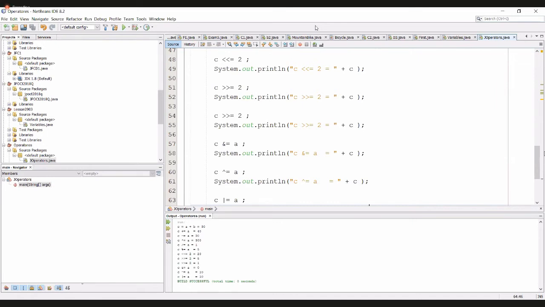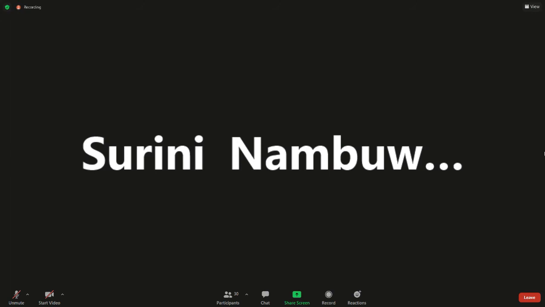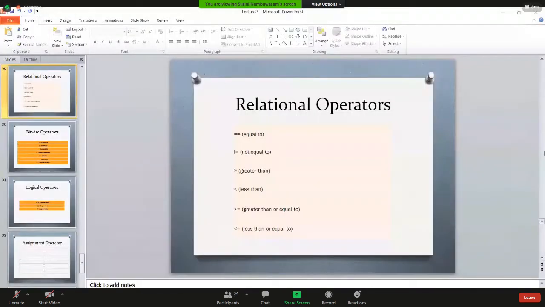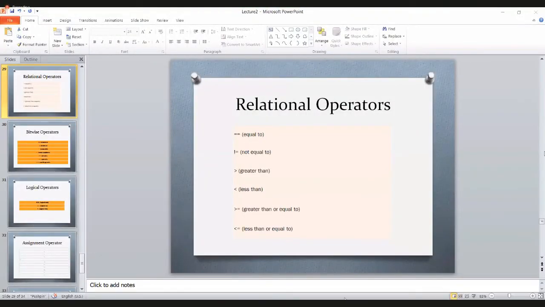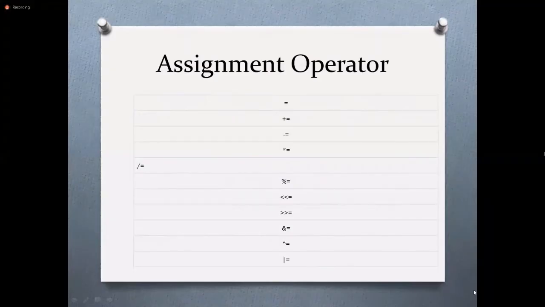And again, I will stop sharing this NetBeans window. Then we were discussing the assignment operators, right?